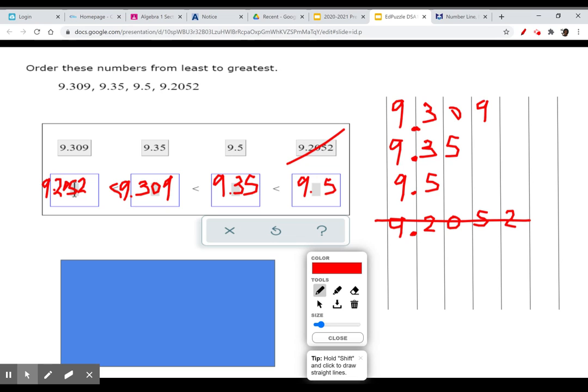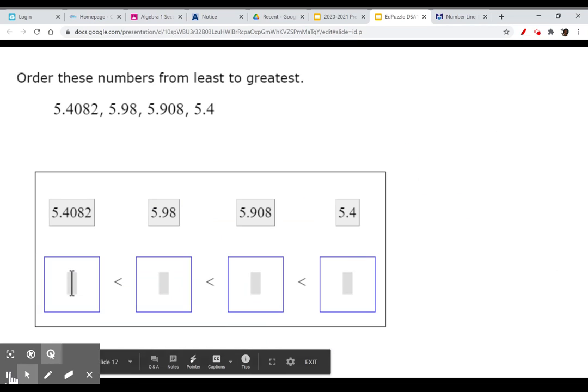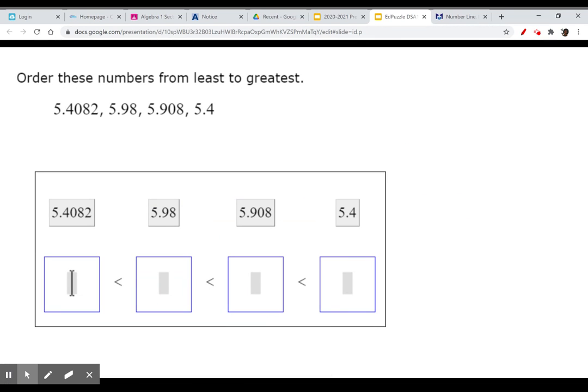Okay, so my recommendation is you can line up all of those numbers. We're just putting 0 placeholders there. It doesn't change the value of anything. You can line up all of your numbers on a set of paper, and then go row by row, or column by column, and see which one is greater than or less than. And now I want you to try to do the same for yourself here.